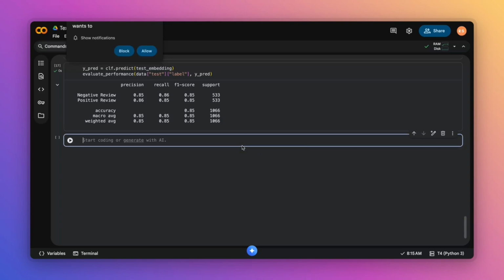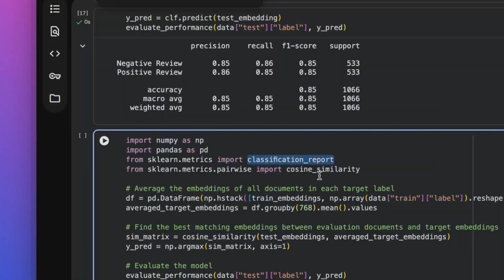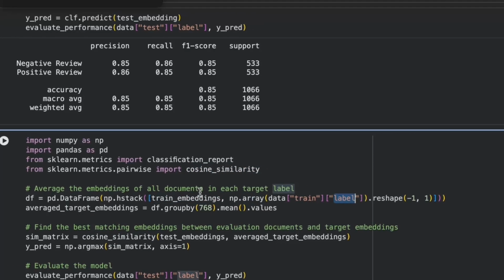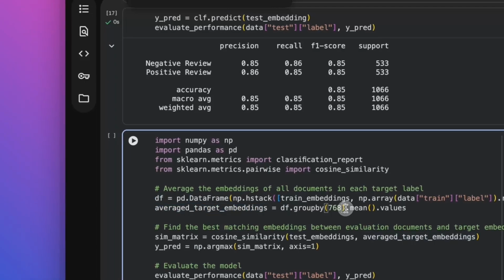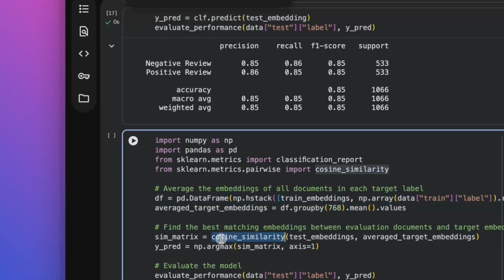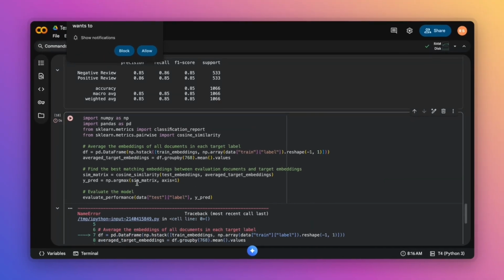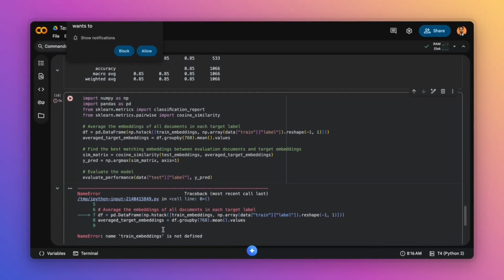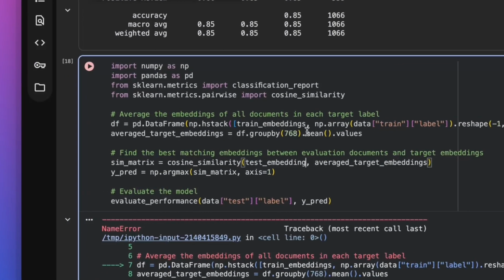I am going to bring in some pre-written code here. What I am trying to prepare is zero-shot classification using label embeddings. So let's use the data frame. I am appending the label as column index 768, because the embeddings occupy indices 0 to 767, and then grouping by label with the mean to take an average, so that we have the mean embedding for each label.